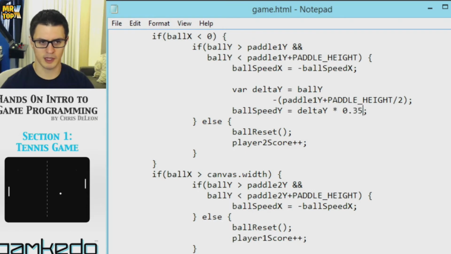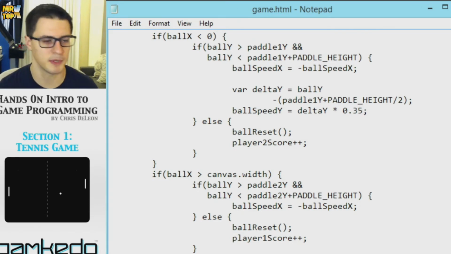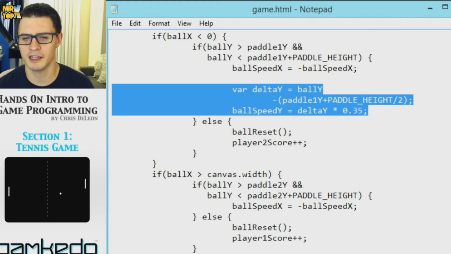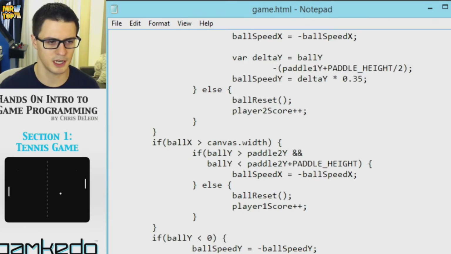Let's make it about a third of that range, which will give it a more reasonable vertical speed. And we can tune this number, play with it. Of course, I played a little bit ahead of time to guess that 0.35 works nicely there. And we can go back into the game and we'll show it, but first let's hook it up for the right paddle too, so we can see it from both sides.